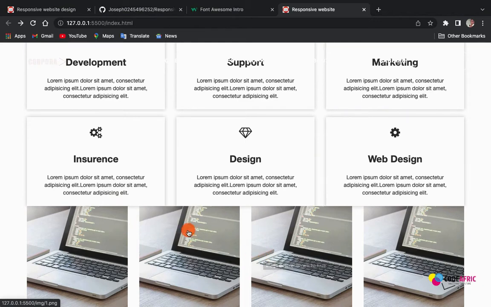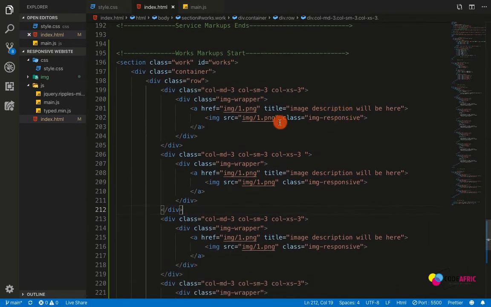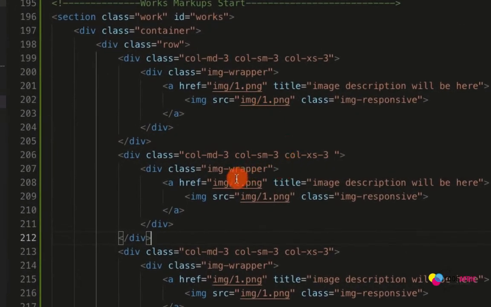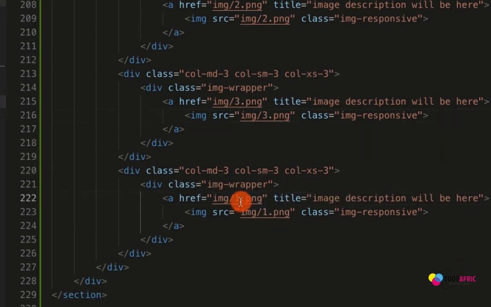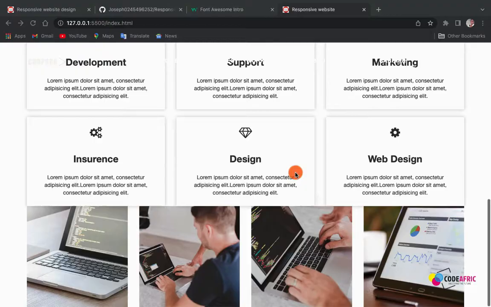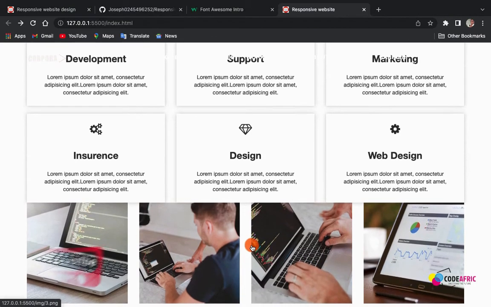Now let's change the images. We are through with the first one, so let's go to the second one and give it 2. That is how I've named my images, so you can do that in order not to stress yourself. Then I'll come to this place and make it 3, and the last one, make it 4. Let's check it again. You can see that the images have been changed.